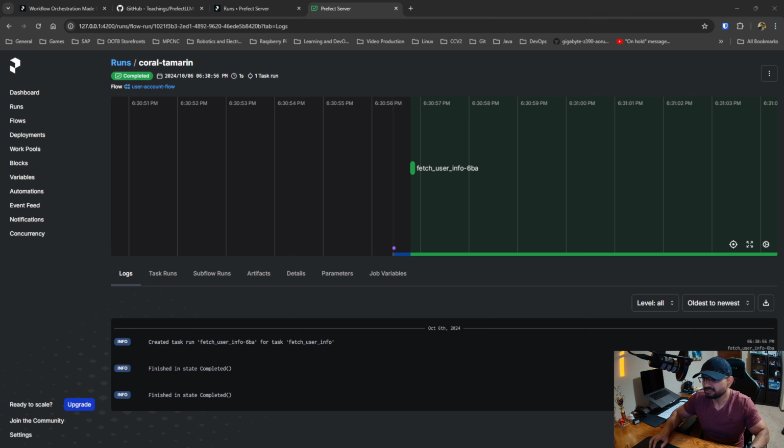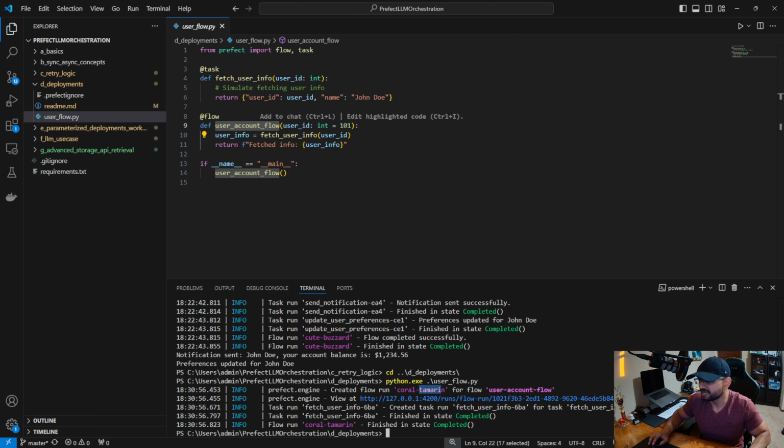Up until now, all we have done is run a flow on our local machine where the Prefect server was also installed. Because we are running the flow on the same machine, it is configured with Prefect's API and Prefect's base URL, and it just registers and sends the run to the same Prefect server. Let's change that. Let's create a deployment over here.